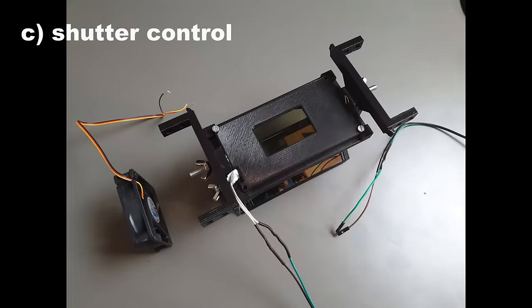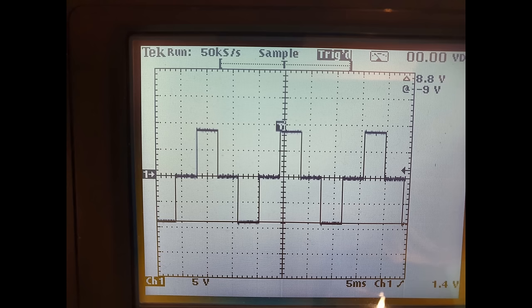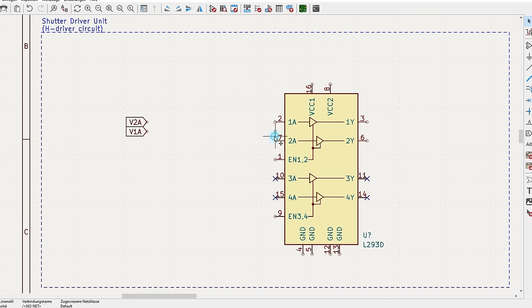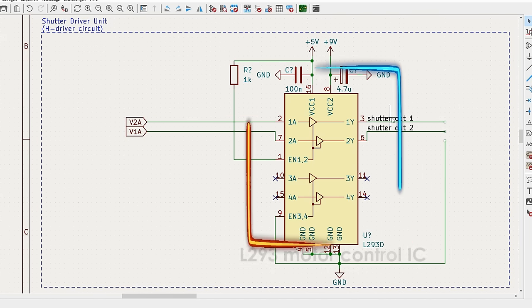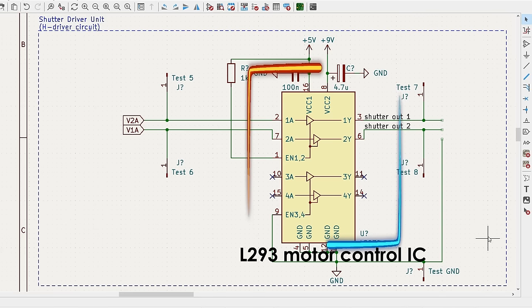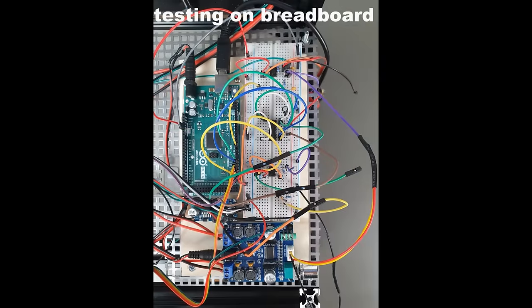As we learned earlier, we need to be able to block out some unwanted frames from the projector stream using an LCD shutter. The required signal for the shutter alternates from high to low in opposite states. To replicate this required control signal, a bridge circuit is needed. I am using the well-known L293, which is a very common device for motor control, but it will do the exact same job. After extensive testing on a breadboard, all functions were consolidated onto a single board.